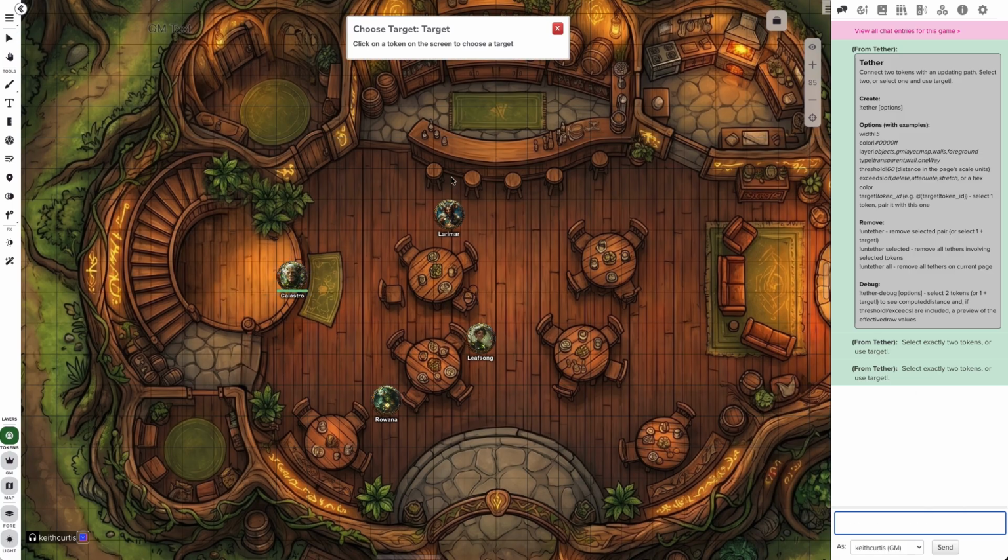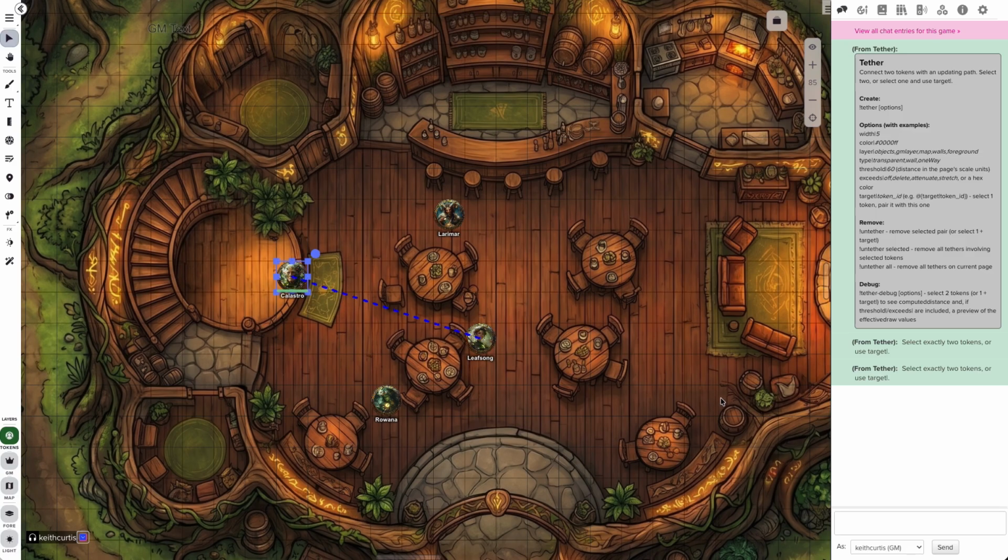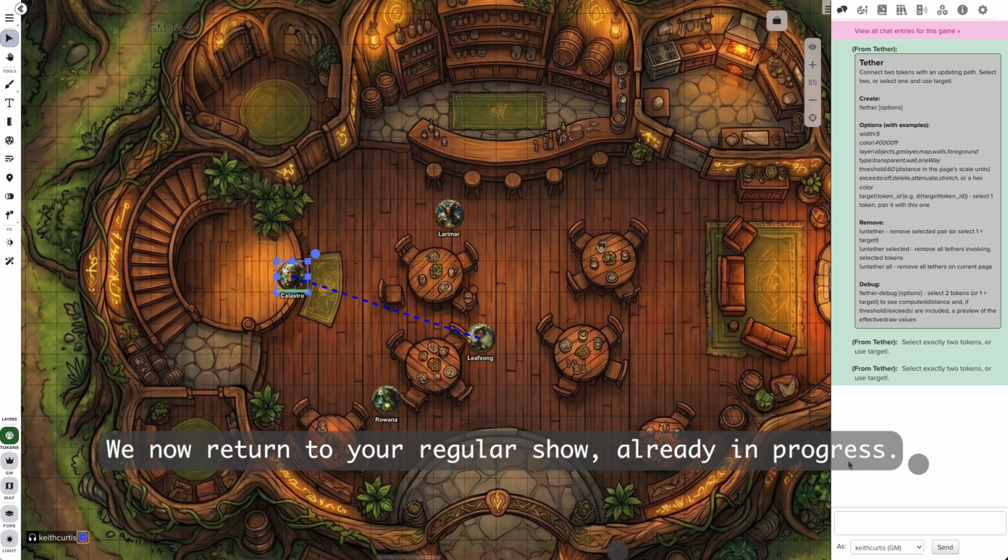You enter the macro. It's going to ask you to choose a target. We're going to target this over here, and it is going to create a target. So this allows a player to target a character with a witch bolt or a hunter's mark, or locate their familiar, anything along those lines. And that can also accept all of the other parameters and commands of the other commands. Now back to the regular video.